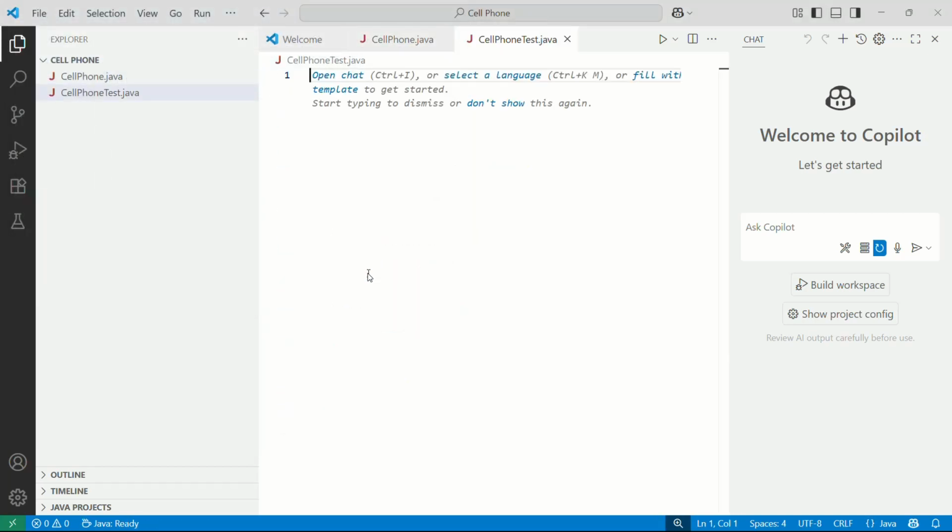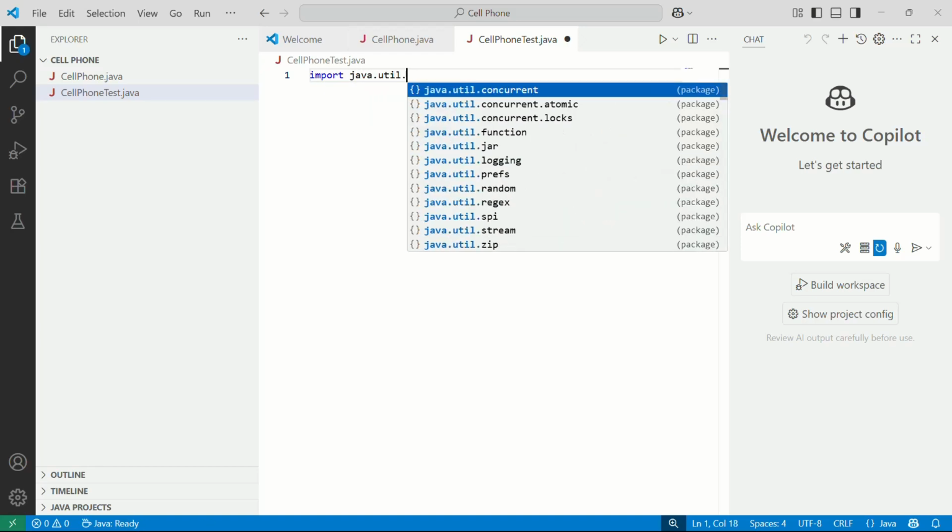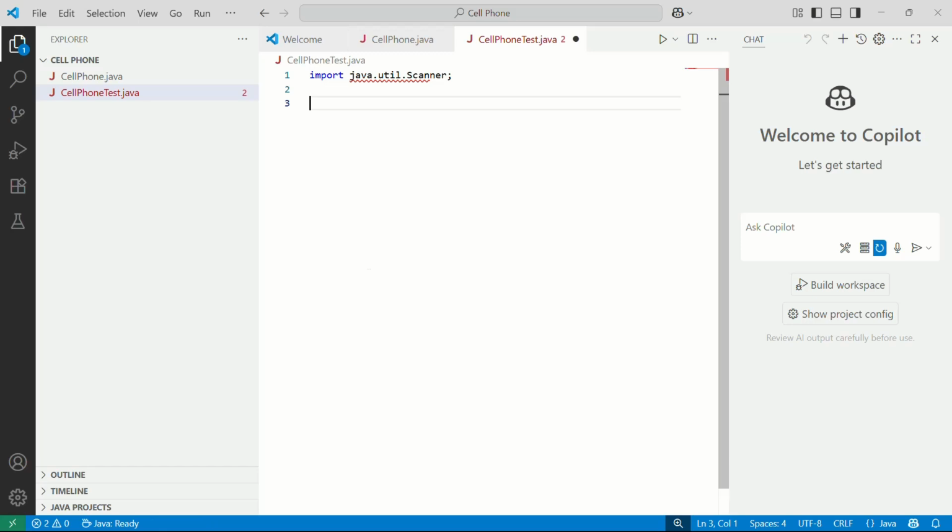We need to import the scanner, and then set up our class. And now we're going to have our main.